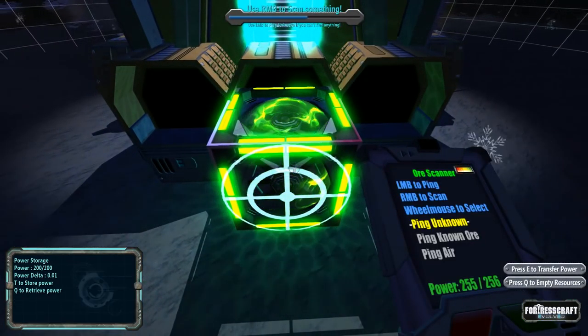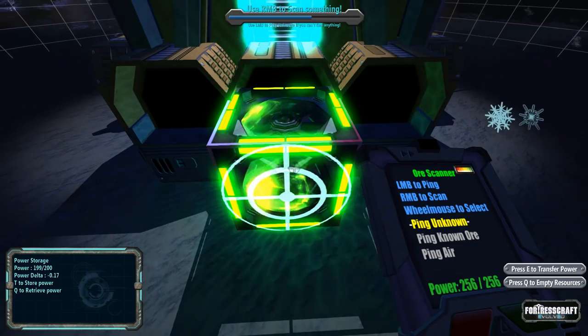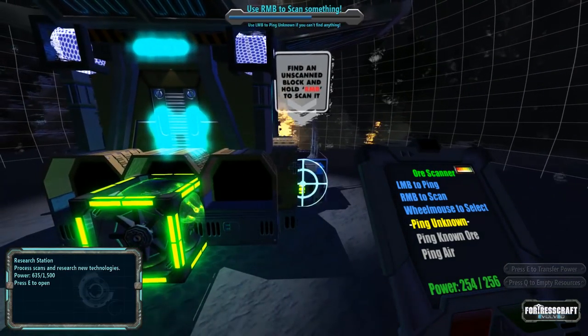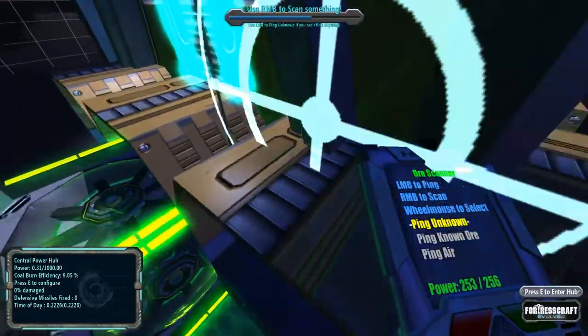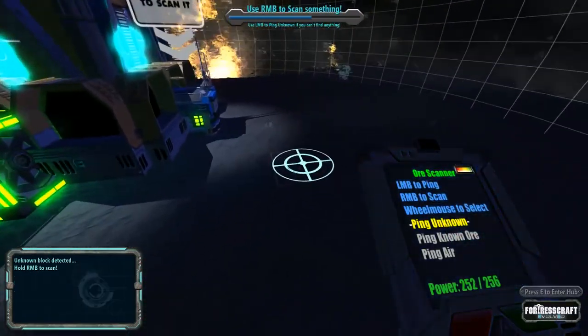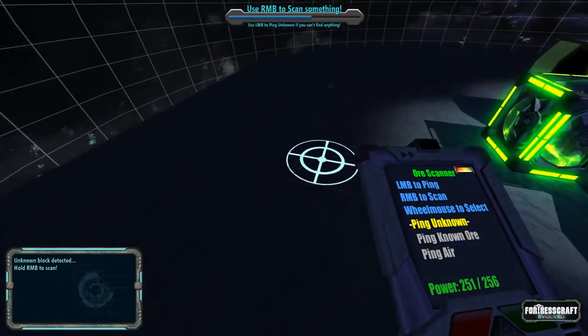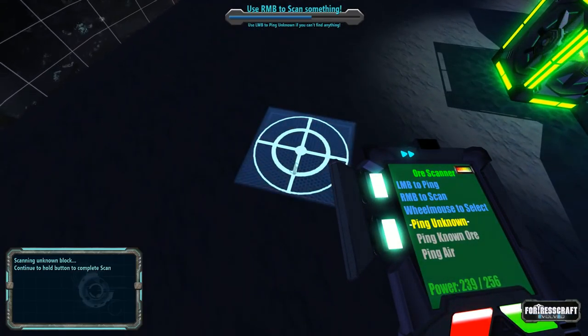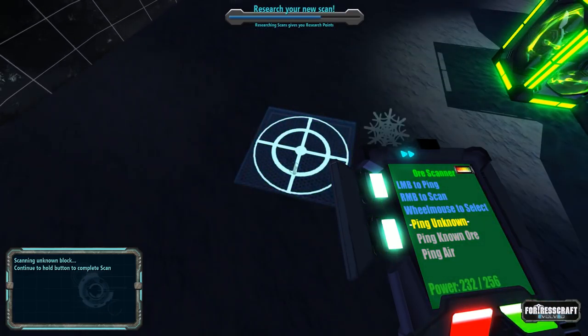We're going to fill up our power, which we do now. And we have an ore scanner. Now we're going to hit the right mouse button to scan the unknown. Well, this here is unknown. Everything is unknown to us at the moment.